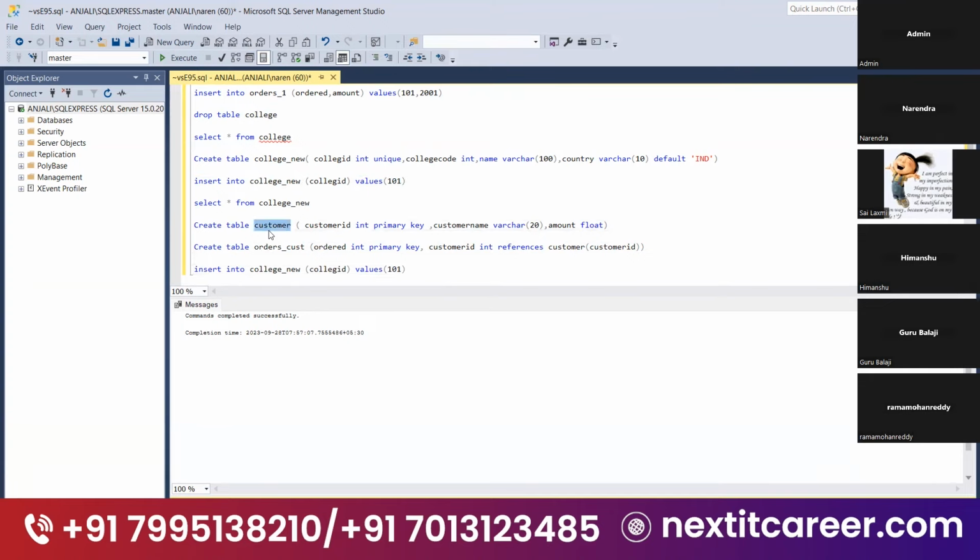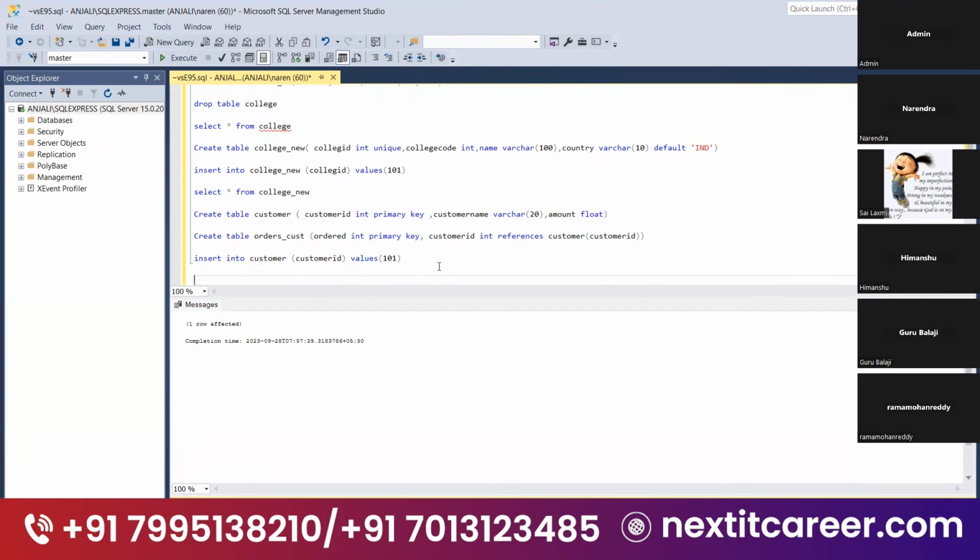Now I want to insert data into the customer. Fine. So I'm entering the customer ID value, and this has one record. In the same way, I'm entering the customer ID in the order table.